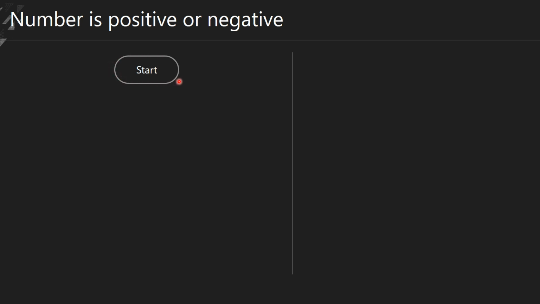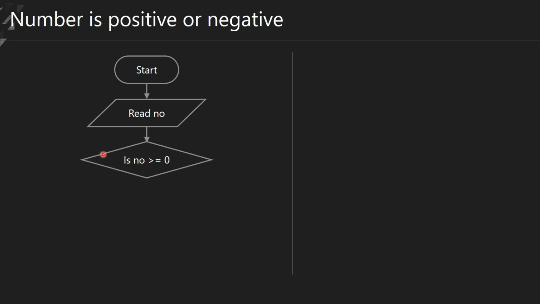As we all know, to start a flowchart you have to use the oval kind of symbol. So you have to start the problem, then it moves to the next step. You have to read the number; only then can you decide whether it is positive or negative. How do you read it? You will be using the input symbol, indicated like this, right? So read the number, then you have to test it. How to test it? You have to use the decision making diamond shape, right?